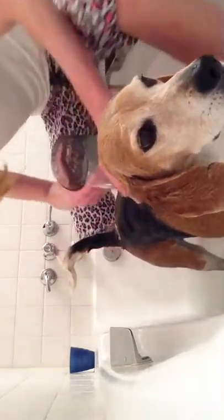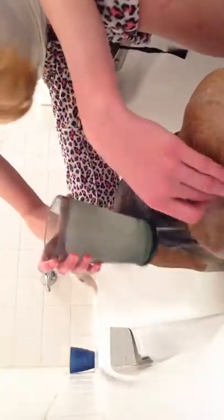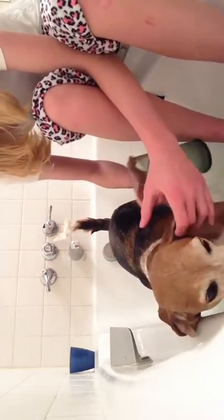So, you have to rinse his head. You have to be very gentle on this part, especially on his ears, because you don't want to get water in his ears. Very gentle, don't get it in his eyes. Like this. Very gentle. Very carefully. You scoop back, bud. Scoop back. There you go. That's not that bad. Now let's scoop back. There we go. Rinse his ears. There you go, Cody. Scoop back.